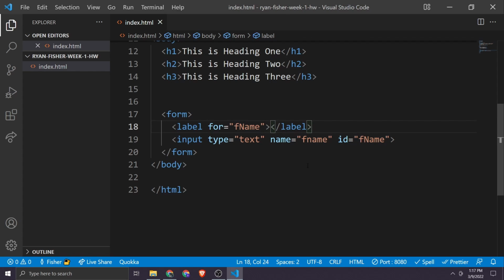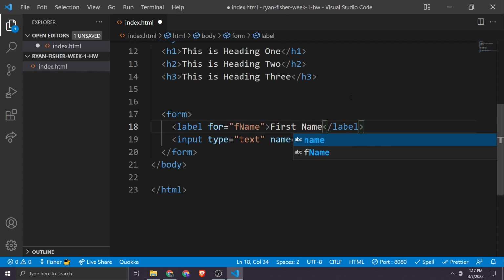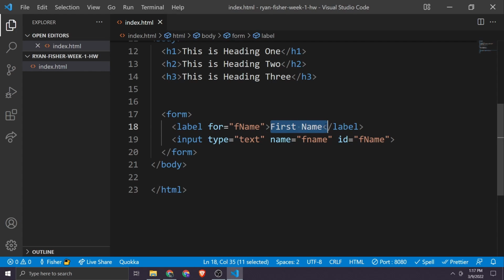And the label for this will be first name. So I'm going to put the content of this element inside of the element in between its opening and closing tag. Excellent. So now this label is connected to this input element.